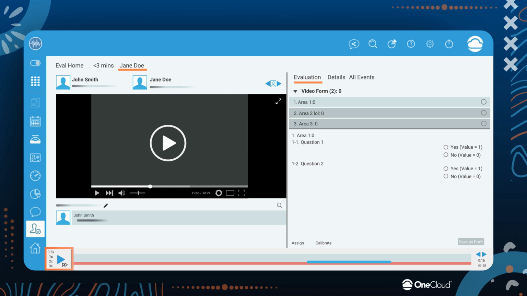We can play, pause, control playback speed, and press the skip button to skip through segments in which the call was on hold or silent. The arrows to the right side of the timeline player are used to skip to the next segment of the interaction after it was transferred to another agent or a consultation was conducted. These plus and minus buttons zoom the timeline in and out at the center, like so.